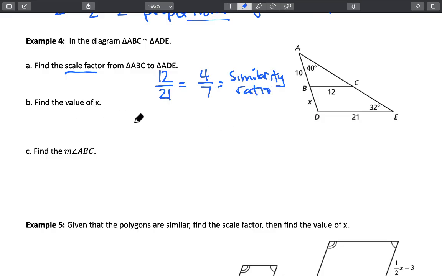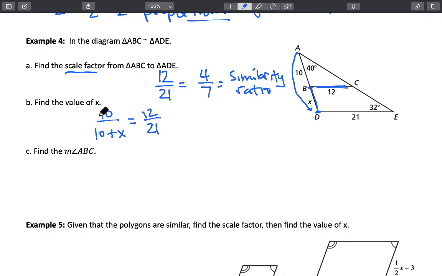All right, now we want to find the value of x. Okay, so x is this little chunk right here, and it's part of that larger triangle AD. So once again, we're going to just write a proportion here, a ratio of corresponding sides. So I know in this smaller triangle up at the top, AB has a length of 10 over this entire side here, which goes from A to D, which is 10 plus x. So we're going to write that as 10 plus x. And then we're going to set that equal to their corresponding side. So in that smaller triangle, we've got this side BC, which is 12 over 21.